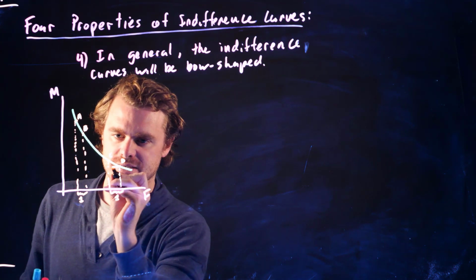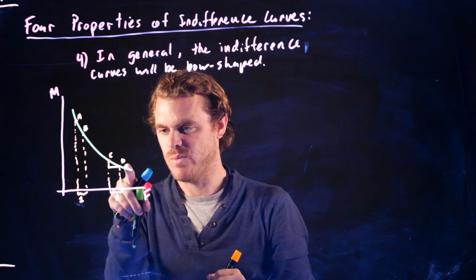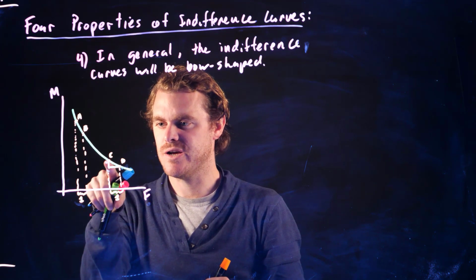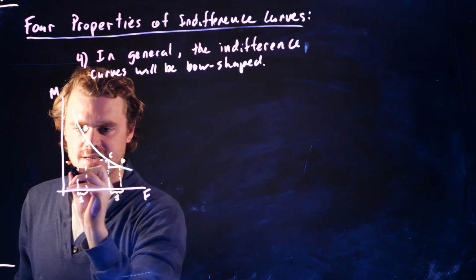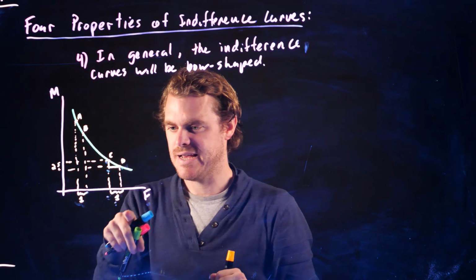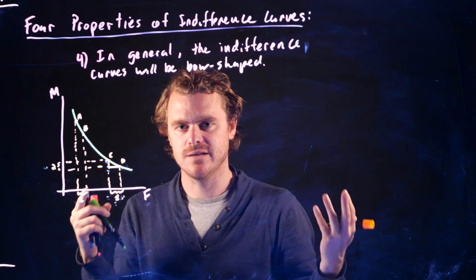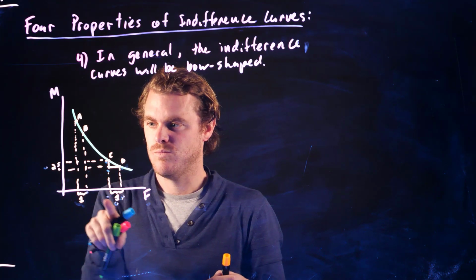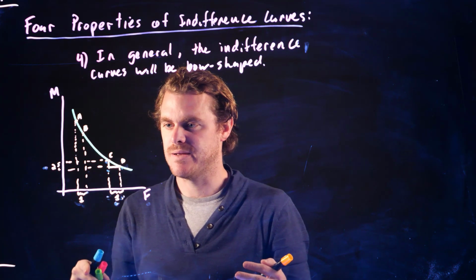what the slope of this indifference curve here is capturing is, if we're at point D and we had to get 1 less fish, how many more mangoes would we need to be just as happy? And let's say that the difference on this axis, for instance, is 2. Well, that's saying if we had to give up 1 fish, we need 2 more mangoes for our total utility to remain constant. Or if we wanted 1 more fish, we'd be willing to give up 2 mangoes to get that 1 fish to be just as happy.